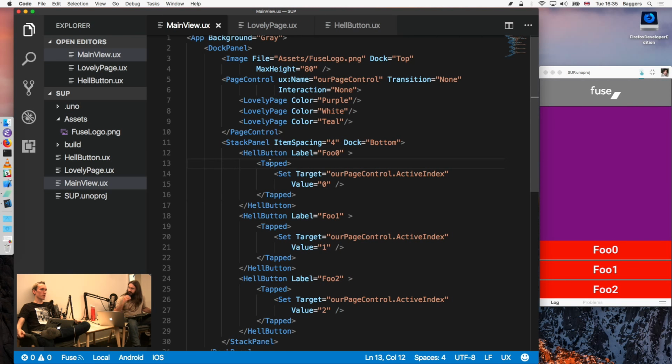It can absolutely go into the button, but typically, the button's job is to look like a button and behave like a button, but the actual action that a button takes when you tap it should be handled externally. That's actually true, you don't want to bury too much of that logic in there. In this case, you would make a button that's only useful for animating the active index of a page control. That's not very useful. No, that's true.